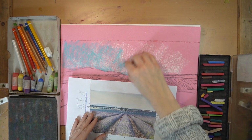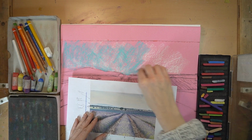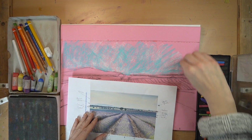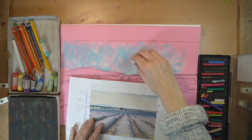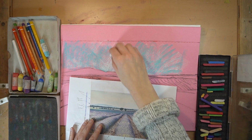Work in slowly and gently. White's really good at mixing the colours as well as softening and lightening it. A great pastel to have. It's worthy of always having a few backups.